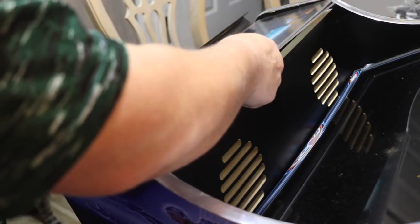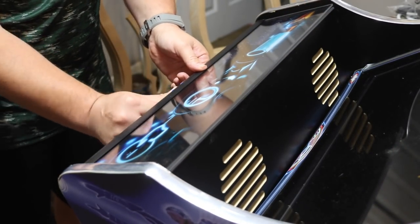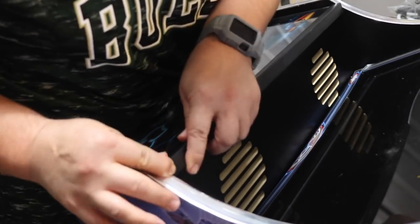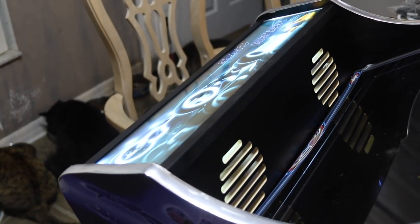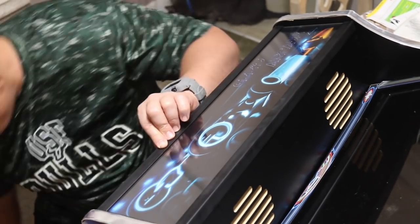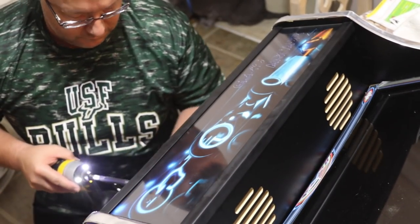For the marquee and the brackets, I went ahead and did a dry run to see how the light looks. I made an adjustment to reduce light bleed. I then went ahead and used some handy painter's tape to hold it in place. Using the self-tap screws, I decided to use my impact drill because I had to drill through the plastic bracket and wood. Be careful not to over-tighten or you will damage the cabinet.